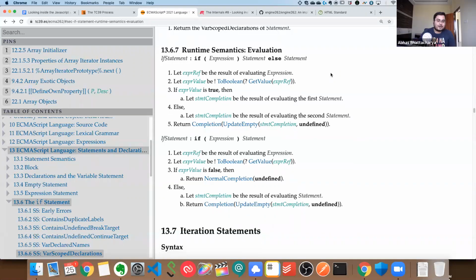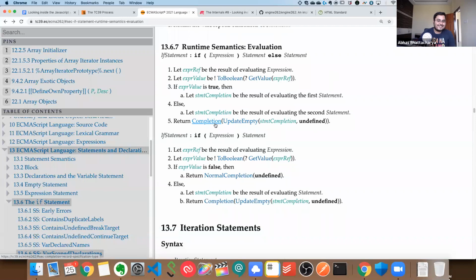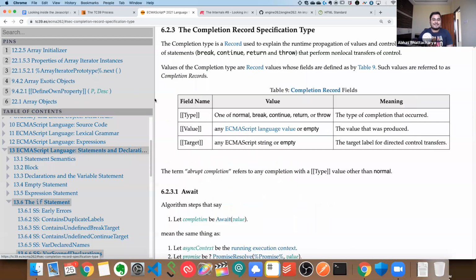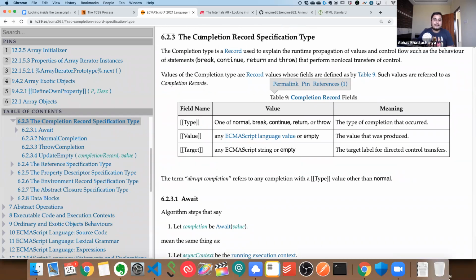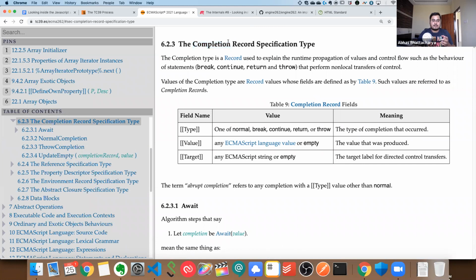So we'll go into one more, I guess, little boring part, but this is important. You will see this everywhere in the spec itself. Everything that you run, any statement, any expression, gives you a completion, and the spec stores it using something called a completion record. A record, at least in this case, is an internal data structure. You don't have this record directly in JavaScript, but if you compare, it is basically like a key value thing.